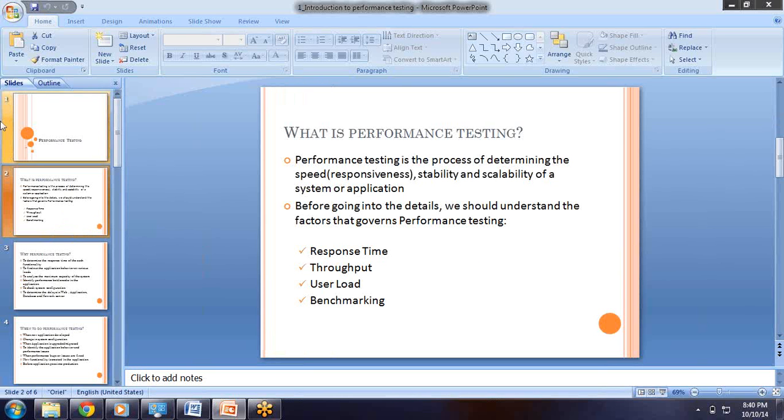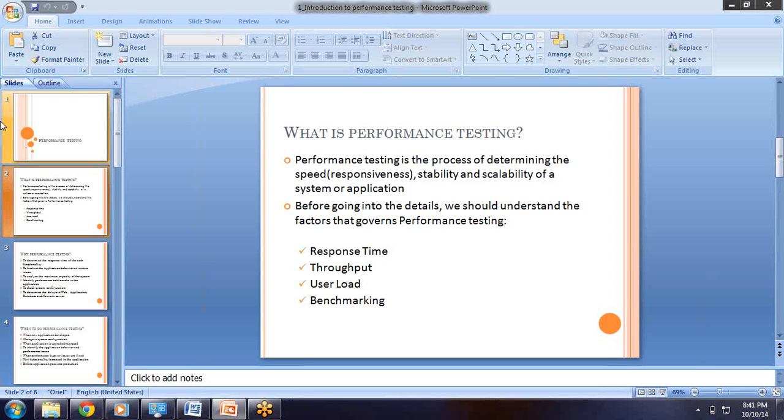What are the problems we may face while using web applications on the internet? Long load times: when we open a URL in the browser, it takes a lot of time. When booking tickets in the application, it takes a lot of time.